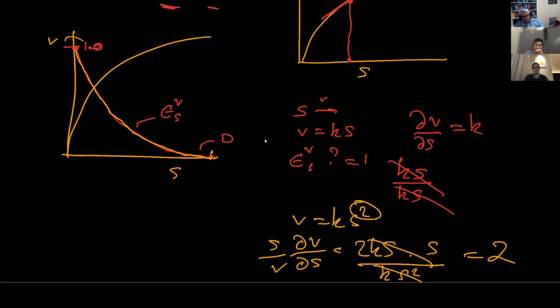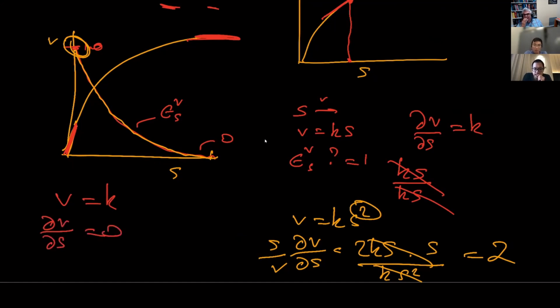Now at the 1 point here, it's 1 because down here it's acting almost like a simple mass action reaction. Up here, it's acting as a 0 order reaction, and so the elasticity is 0. So let's say we had that. What's the elasticity of that, where dV by dS is 0? So the elasticity is 0. When the slope is horizontal, the elasticity is 0. When the slope is down here, when it's linear, it's 1. And then you go from 1 all the way to 0.